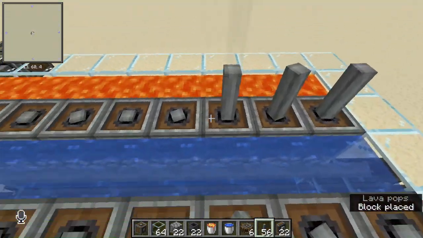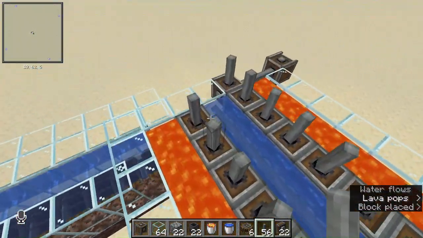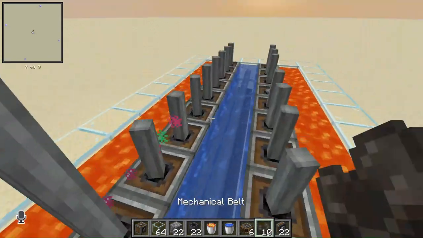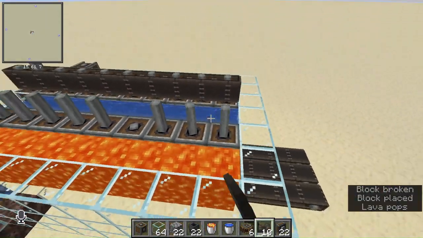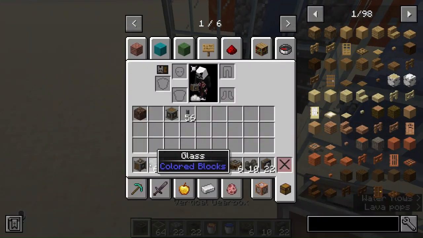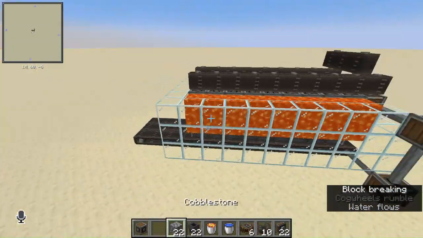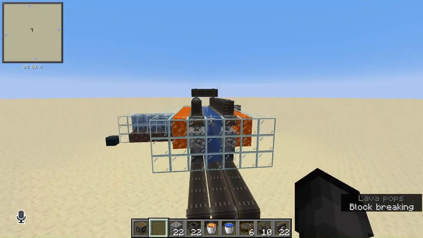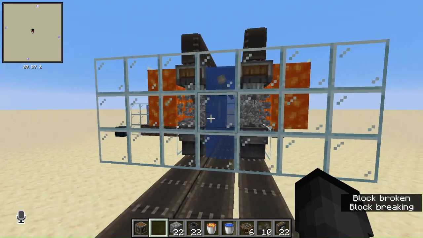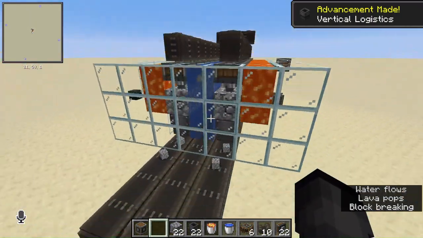And what we're going to do is place a shaft on every single one of these. Shaft here as well. We're going to go one up, and we're going to get our mechanical belts up. And we're going to do the same on this side. And we're going to go here, and we're going to place a gearbox right there. And as you can see, we'll start to break the cobblestone. We'll place it in a chute, and it'll come out.